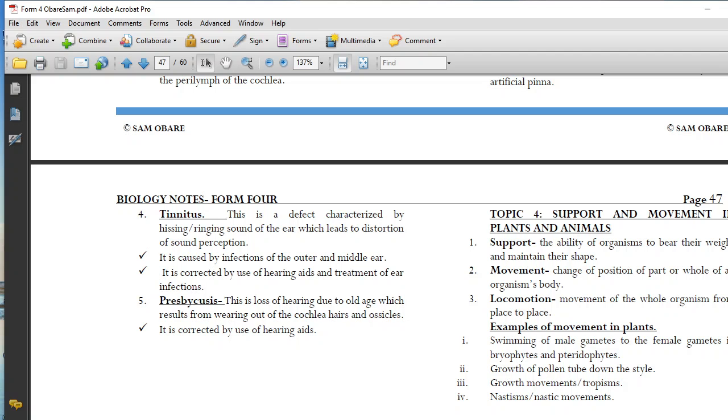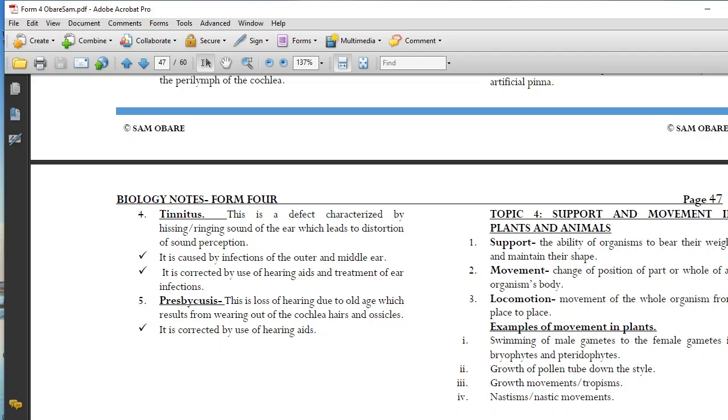Now, having been told that biology is the study of living things, you realize you divert a little to go and look at how a living thing is structured. But before you understand it, you realize living things are many in the universe. There are many on Earth, and so we need to understand the basic principles of classification in Chapter 2 of Form 1. That is classification 1.